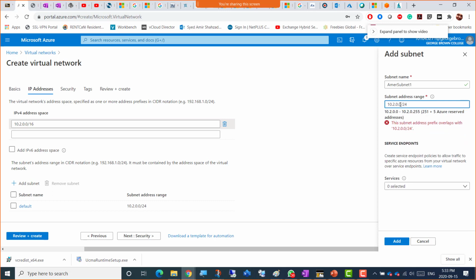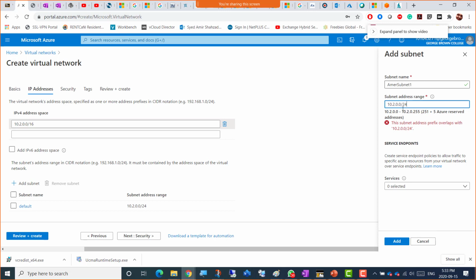10.2.0.0/24. Don't worry if you see an error here, because this is already created for me. I'm just putting it in for you. This is the information you need to put. If you have placed this information, you can just click the add button.